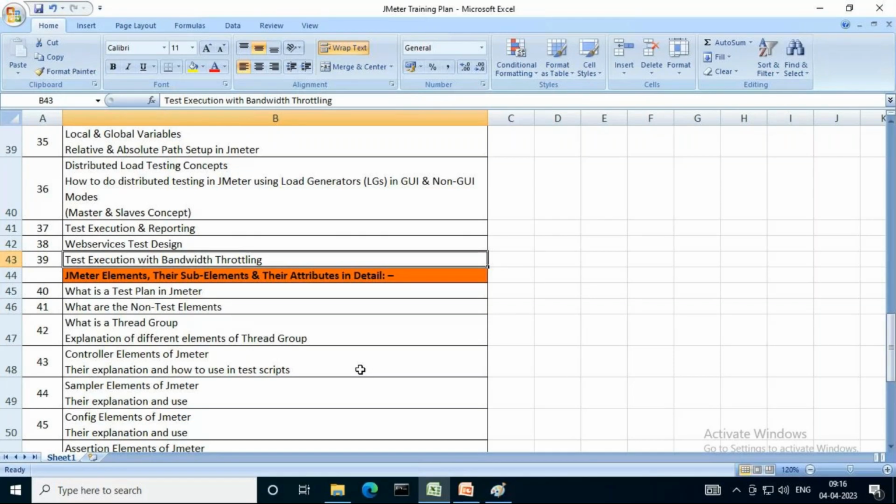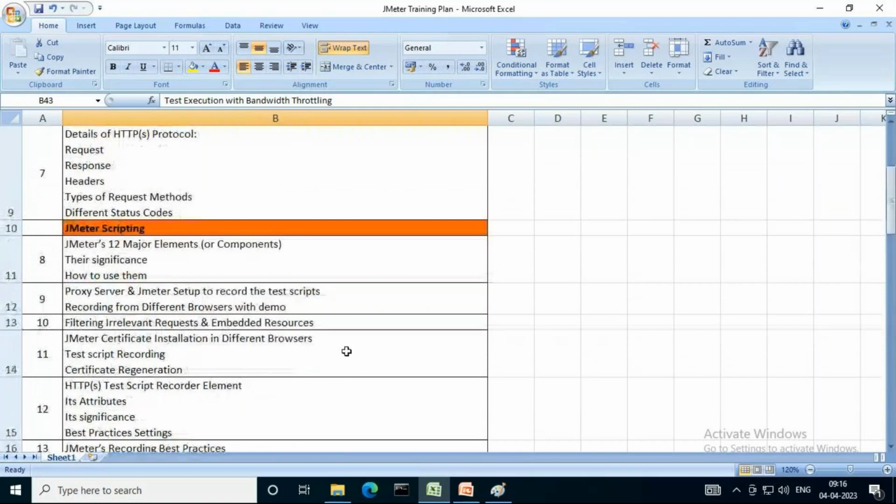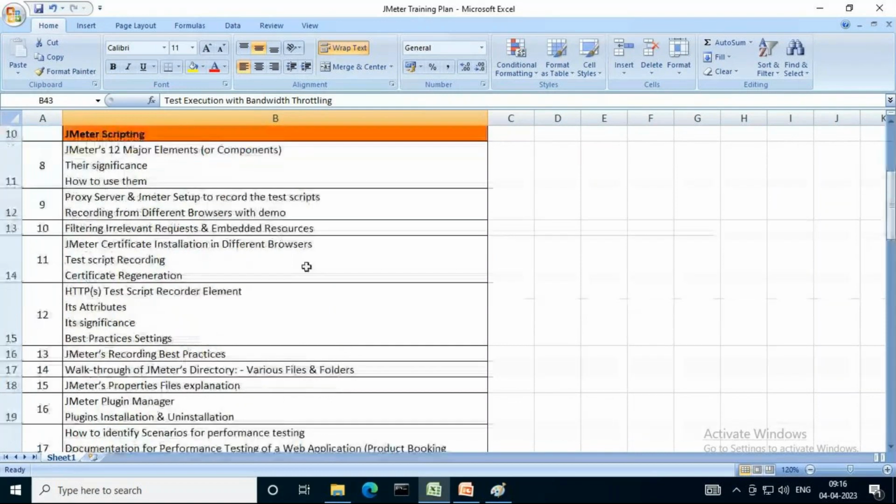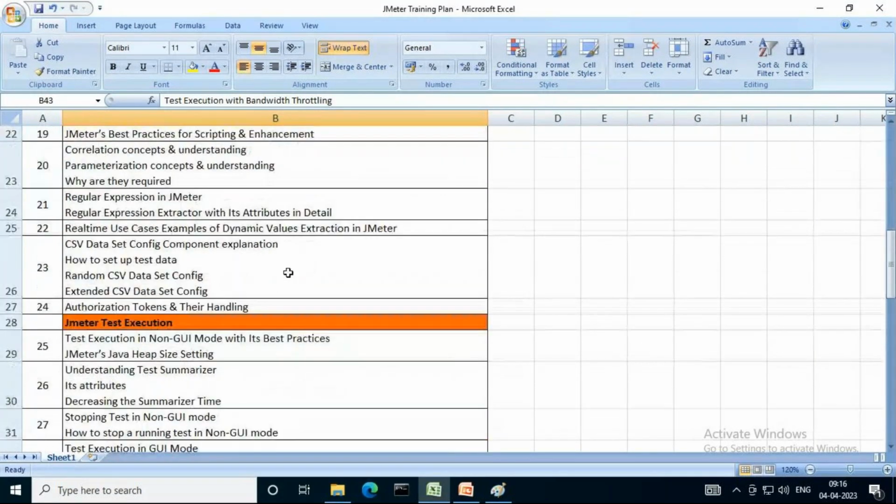Yes, that will be covered. In the performance testing life cycle, I'll be giving an overview of the workload model, but after that, whenever we get to test execution, over there I'll be giving you the detailed concept of the workload model, how the workload model is designed, and what approach you need to take to design it.